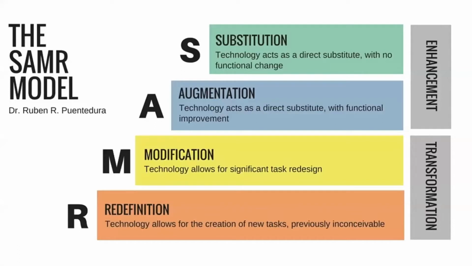So we're going to look at the SAMR model again today, and we're going to be focusing on the redefinition. So the idea that technology allows the creation of new tasks previously inconceivable. And we're going to share with you some examples that we use in our own classroom, as well as how you can implement those.